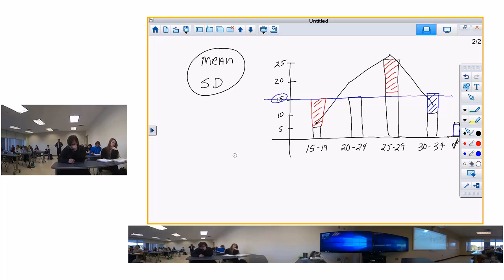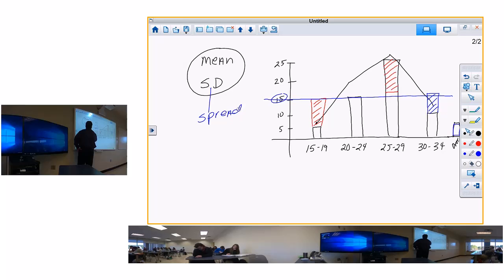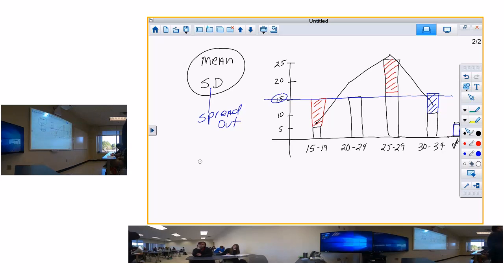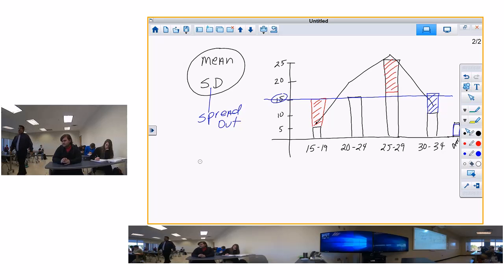All right? Now, what is the definition of standard deviation? The standard deviation basically tells you how valid your data is. And we'll get into that when we start to calculate the standard deviation. Usually, standard deviation is how things are spread out. If it's spread out a lot, then that means your data may not be as valid as you think it is. If it's real tight, that means that your data is probably valid. And we're going to get into that with the mean, median, mode, and all that stuff. All right, so a lot of you kind of remember some of this, hopefully.